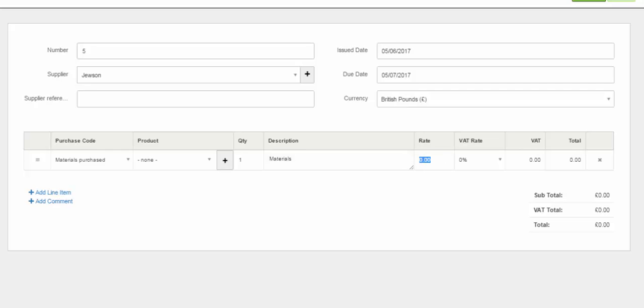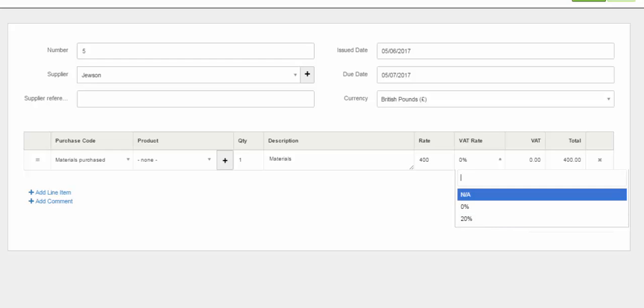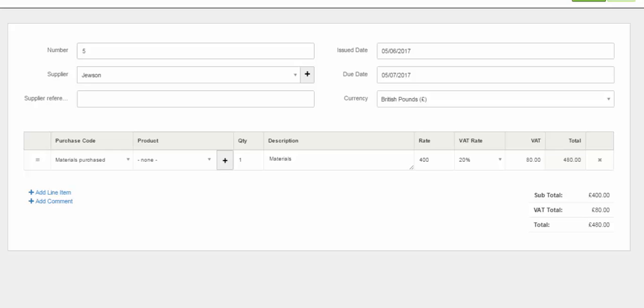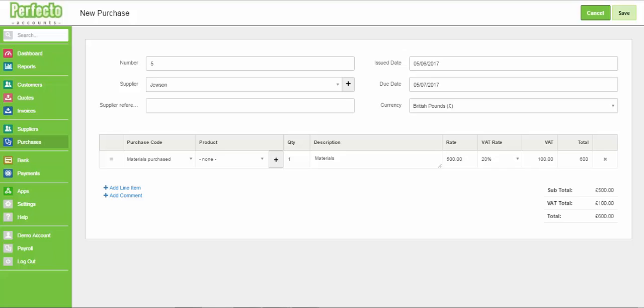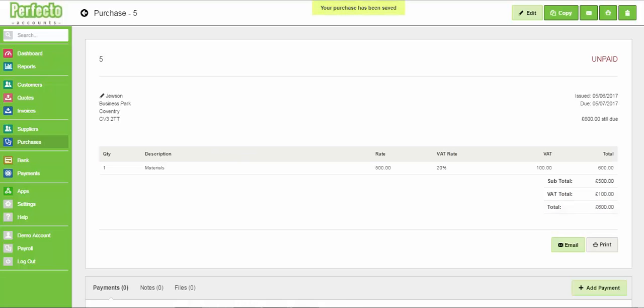You can then either enter the net rate and it will calculate the VAT for you. So you just put in the VAT element and that will calculate that, and there's my gross figure. Alternatively, if you just know the total amount for the receipt, you can just key that in and it will pick up the VAT rate and calculate the net value for you. So very, very simple. Once you've got all the information onto the purchase invoice for the supplier, all you need to do is just hit the Save button at the top of the screen.